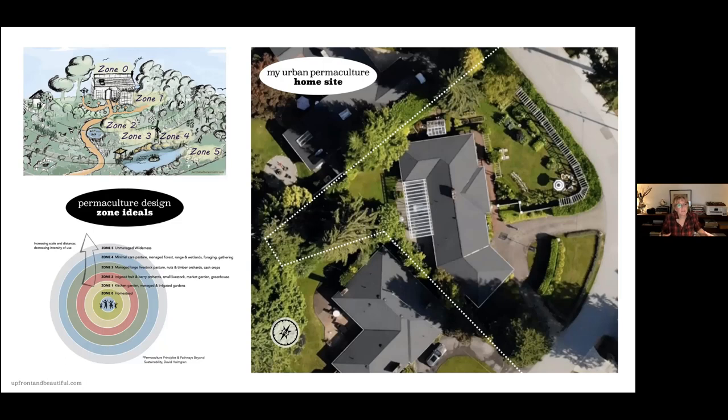And then you'll design everything else you need for your life, your completely self-sustaining life, sustainable life in these five or six concentric circles moving out from the center, which is you. And far away in zone five, you have your unmanaged wilderness, which is your wild forest where nobody lives, just wildlife. And then, in from there, you'll have your foraging for nuts and berries and your summer pasture for your cows. In zone three, you'll have sheep and small crops and maybe your nut trees and maybe your wheat fields. In zone two, closer in, you've got your berries and your chicken coop and your market garden and maybe your greenhouse. And then zone one, you've got your kitchen garden, your herb garden, your rose garden. And then of course there's you, inside the house.